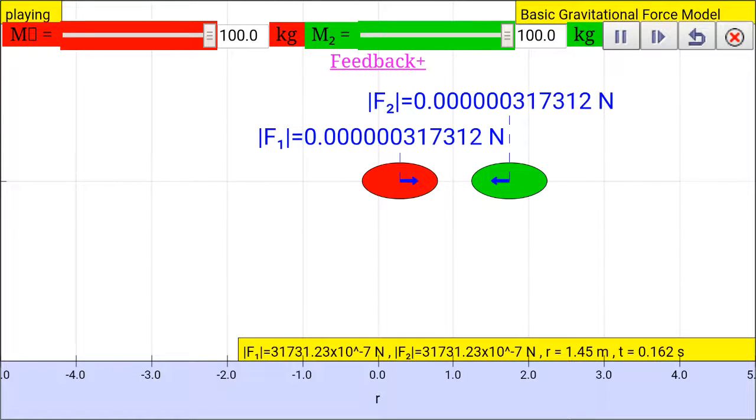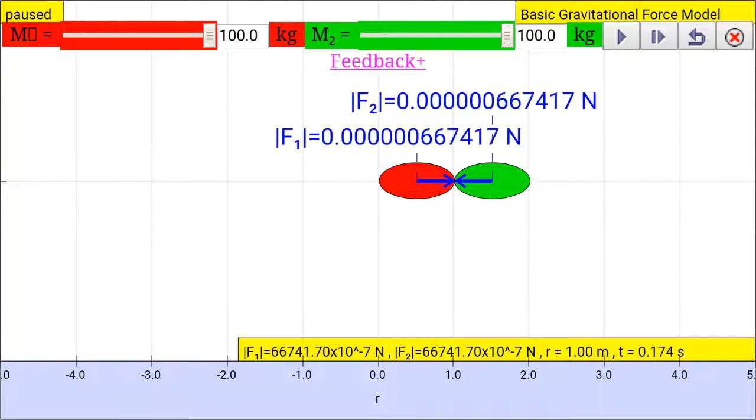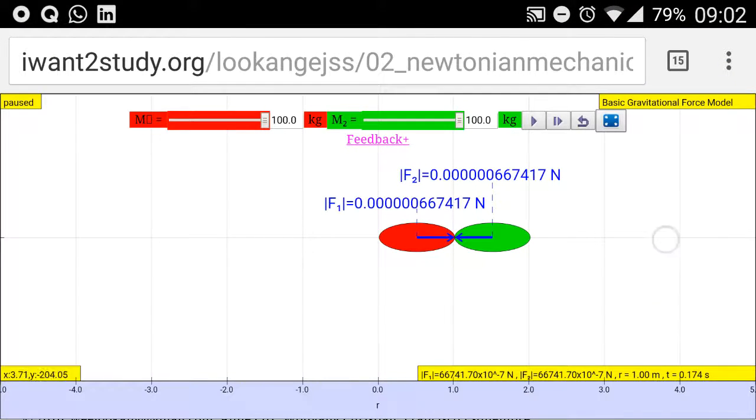Now this feature isn't supported on iOS yet because of Apple's restrictions, but I hope that one of these days somebody can share the code with me and I will be able to implement a full screen capability within the iOS browser. Thank you very much.